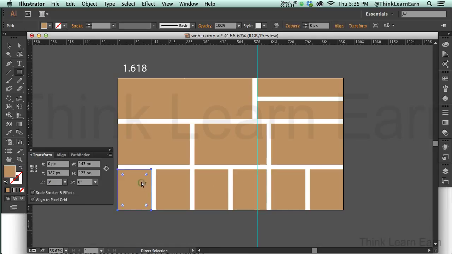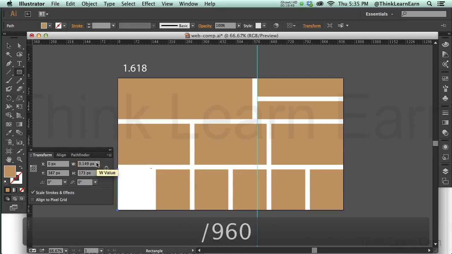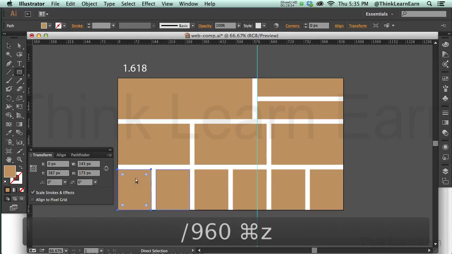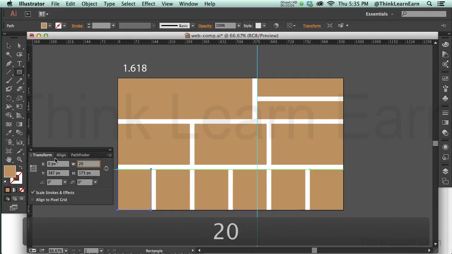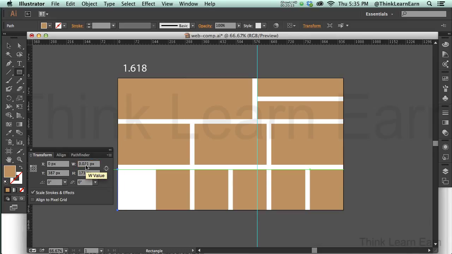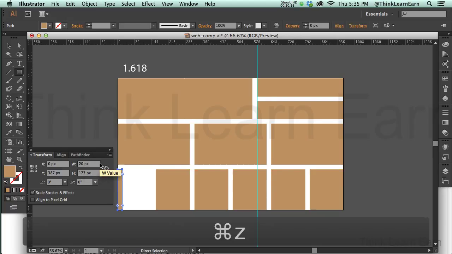So as an example, what percentage is this? Well, again, I have to turn the pixel grid off. So take the smaller number, divide it by the larger number, and there you go. This is 14.9%. So therefore, if you're making your CSS and these are article tags, you make them 14.9% plus whatever percentage this is. So what percentage is 20 of 960? Well, that's a simple one. If I change this to 20 pixels and divide that by 960, that is basically 2%. Okay, it's 2%. So 20 pixels is 2%.